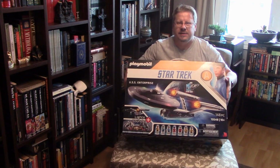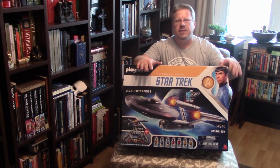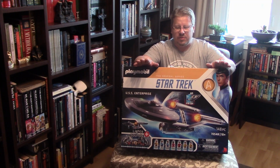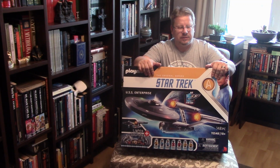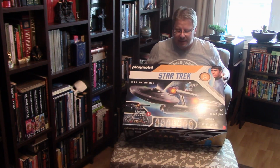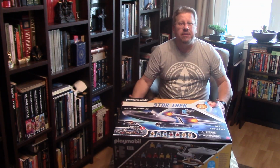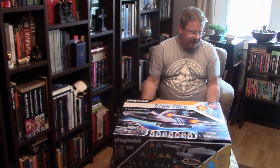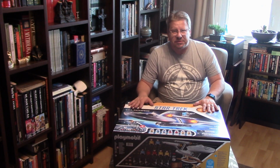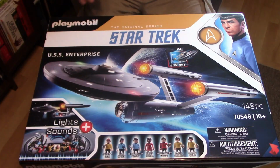So that's it, guys. We're going to start opening this thing up and taking a look at what's inside here, and whether or not this is worth the cost, the price. Don't know what else to say. Let's just get into it. Thank you, Playmobil, for sending this my way. I'm going to have to go get some scissors, so hold on a second.